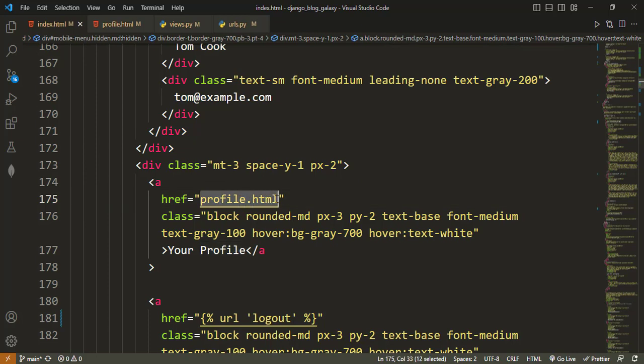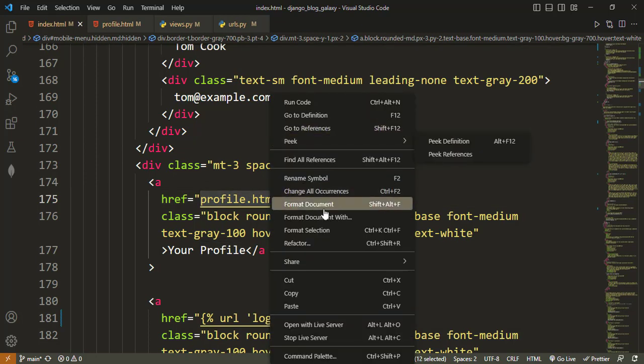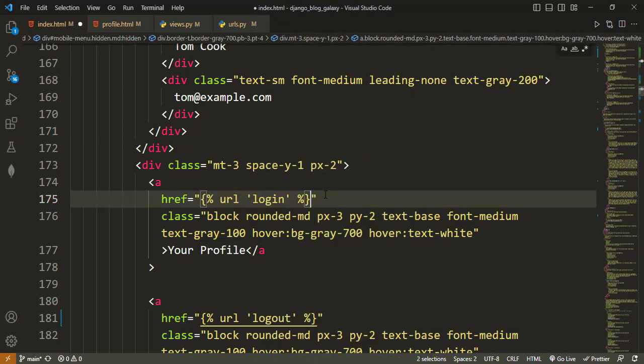So I can also equally select it and say change all occurrences, and just paste this one in, bring my cursor here, delete this one, and say profile. In this case, it will change it for the mobile side also, but this one needs 2 arguments. So we just say user.username, because you are requesting the username, and then the user.id. So we have done that for the index.